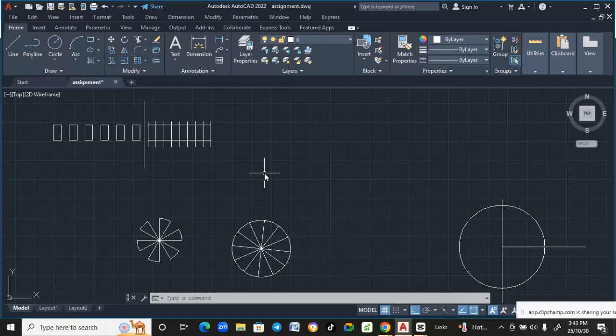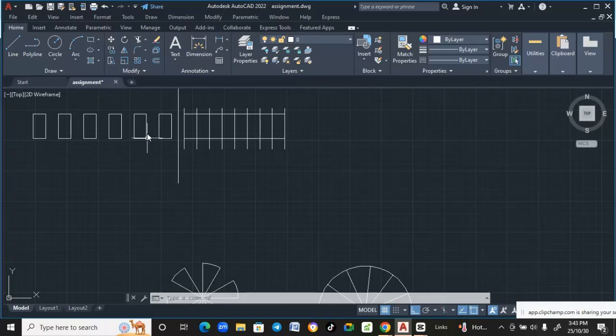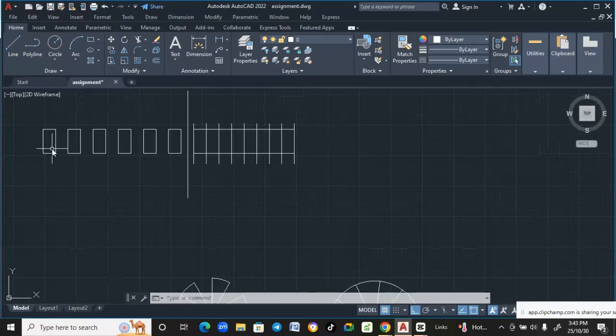For instance, if I want to create rectangles like this, instead of drawing each one, I can just use multiple lines and divide them according to the dimensions. Like this dimension, I want it to be 500 and make sure that the difference between each division is 500. And I want this to be 1000, and make sure that from this line to the next line is 1000.